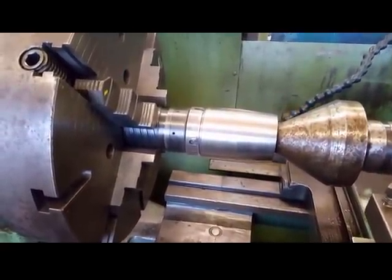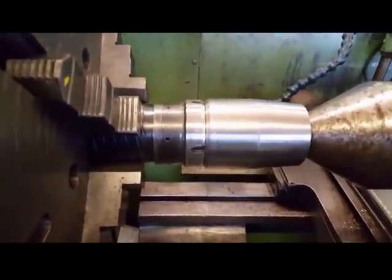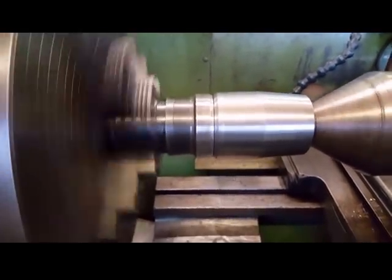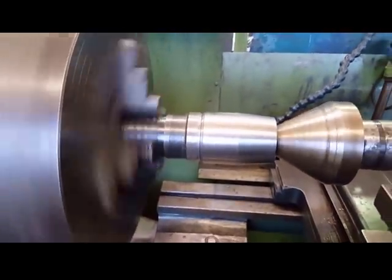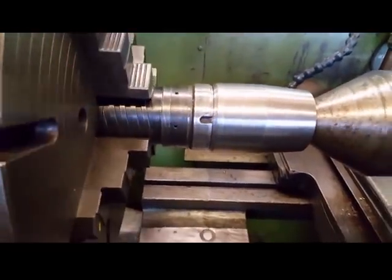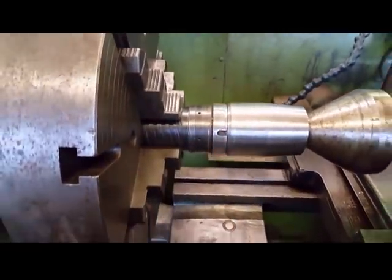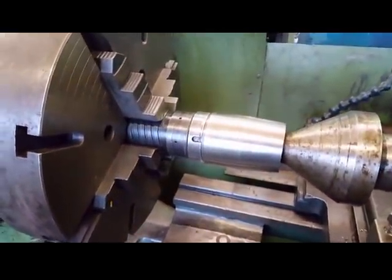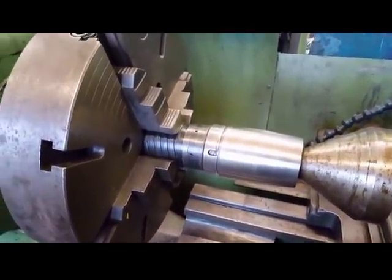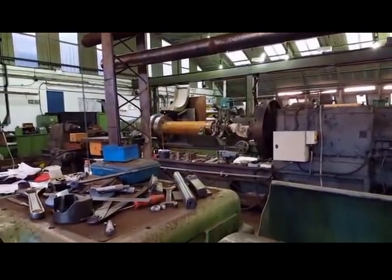That's the head pressed into place. Nice tight fit. It's only running 2 thou out, which I was expecting more than that. So I'll drag the weld around and weld it around here. Build it up with weld and then finish machine the head diameters. First thing I've got to do is turn that round. It's gone past halfway.